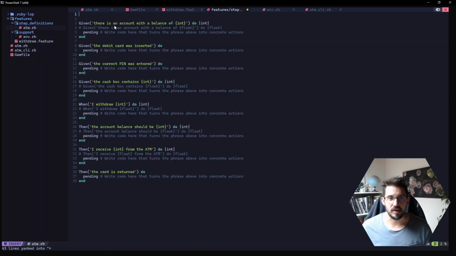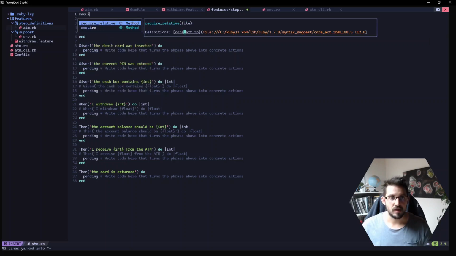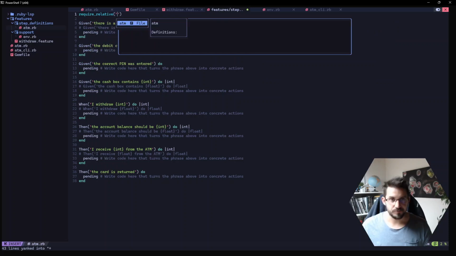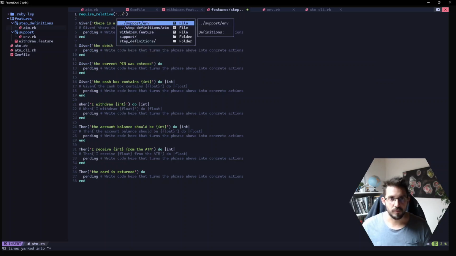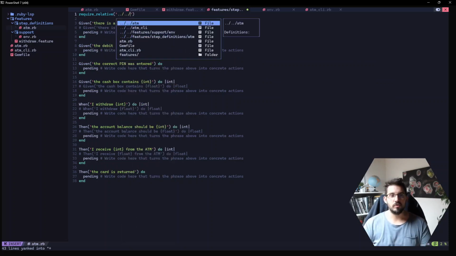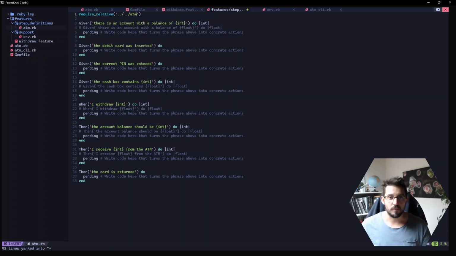So given there is an account with a balance of some value, what we need for that is we need to first include or require our Ruby file that contains the code, like the ATM class, which I use require relative here to include the ATM Ruby file, which defines all the classes.